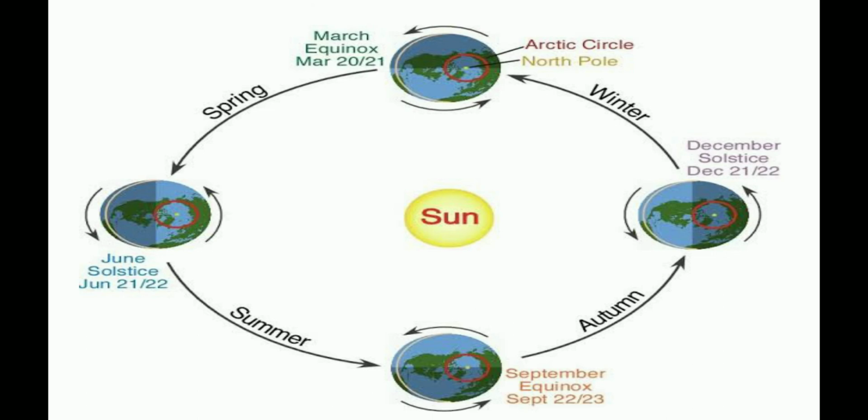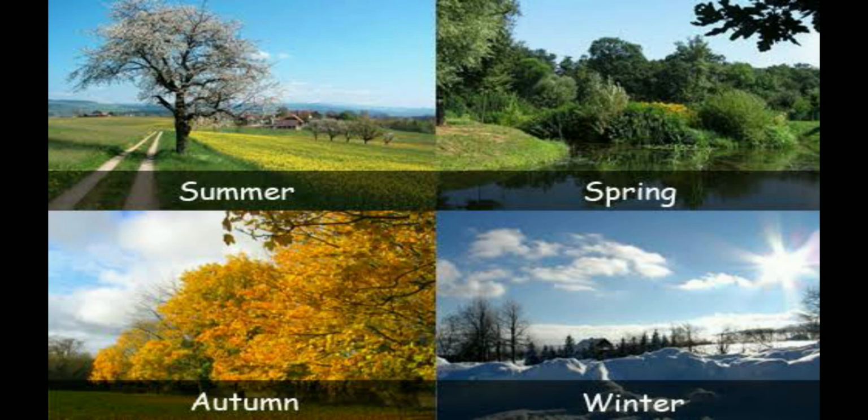Autumn equinox occurs around September 23rd in the northern hemisphere, followed by winter season, and during the same period, the southern hemisphere experiences spring equinox, which is followed by summer season, meaning the seasons they experience are interchanged as the revolution takes place. Thus, we can conclude how the revolution of the earth gives the different seasons that we have in the year. We have the summer, spring, autumn, and winter season.